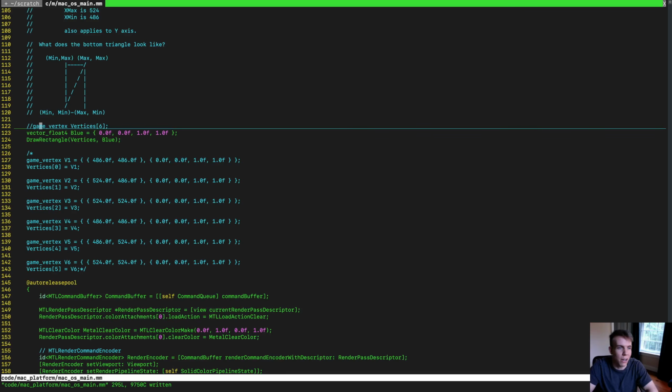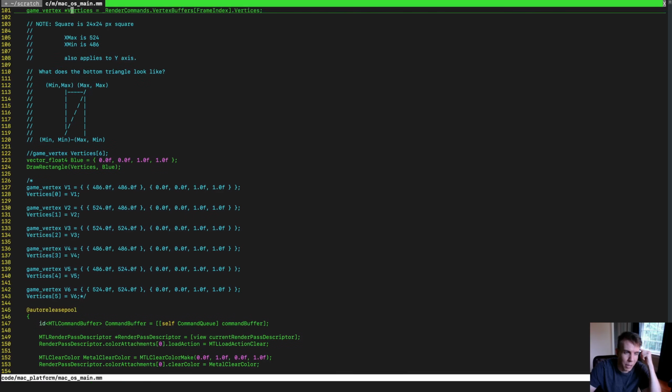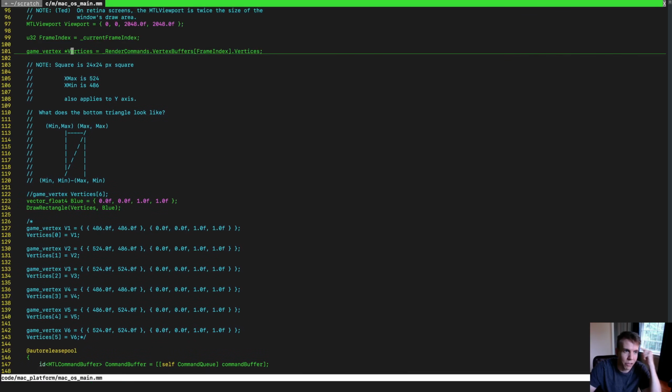So I'll get into this later, but basically what we want to do is separate. This is actually going to use the vertices from, this is probably okay. See how we're actually getting it from our vertex buffers. So this is just going to draw straight into the actual vertex buffer. Now I think that is okay just for testing this out really quickly, but later on we're not going to want that because we actually need to keep track of how many vertices are drawn and how much we want to draw on that frame.